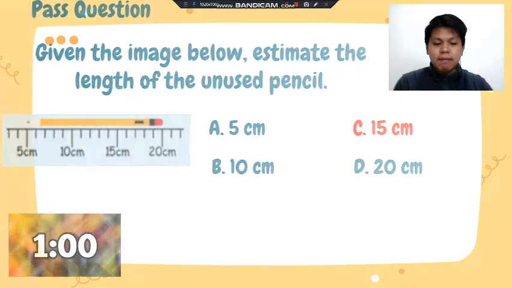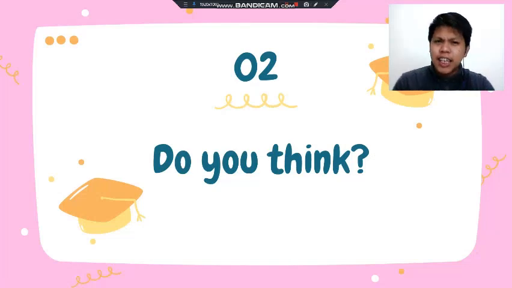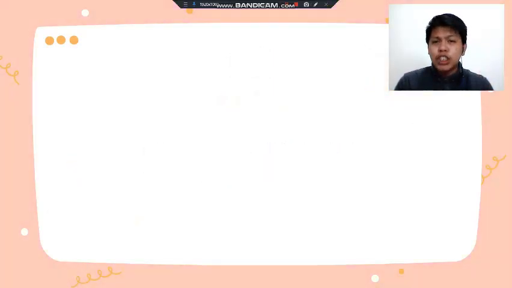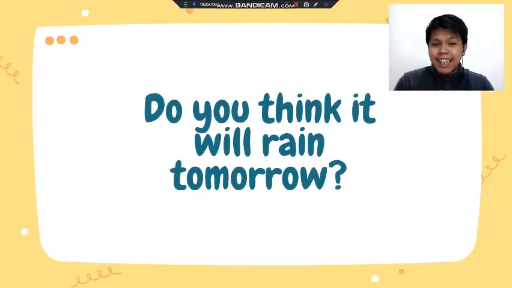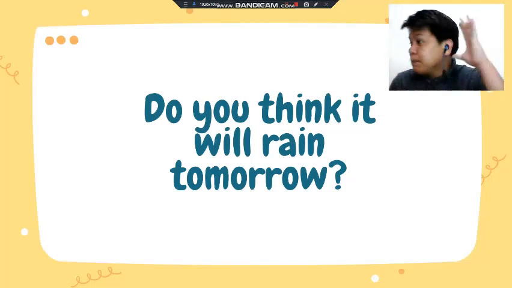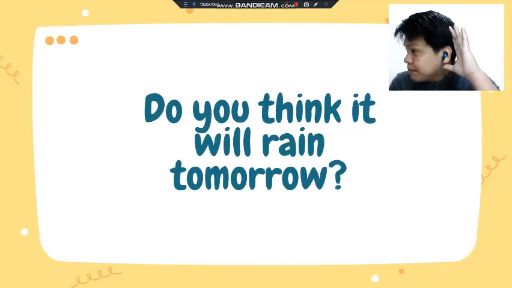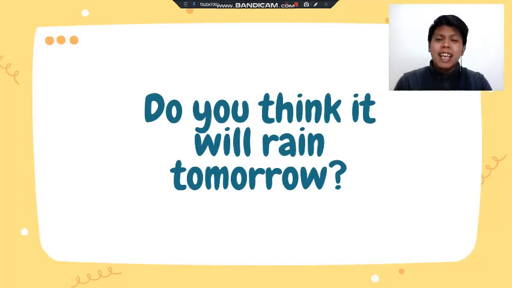The next activity is, do you think? Now, I want you to make a prediction. Do you think it will happen or it will not? Here's the first one. Do you think it will rain tomorrow? Okay. There's a really small possibility in other places, but here in Dubai, it may not really rain tomorrow.